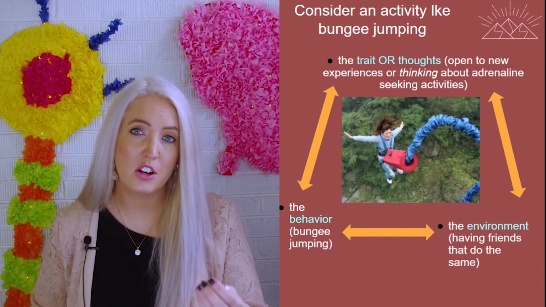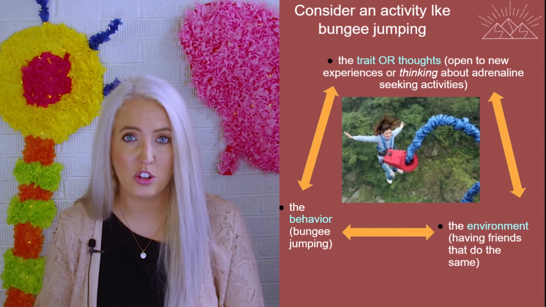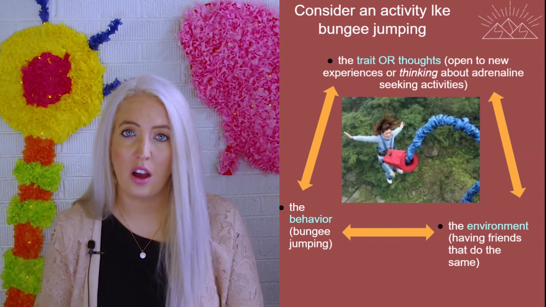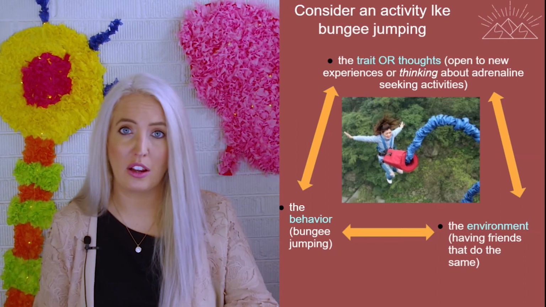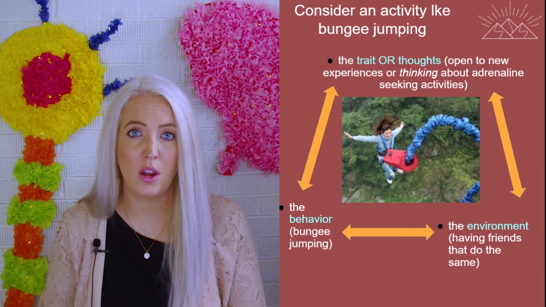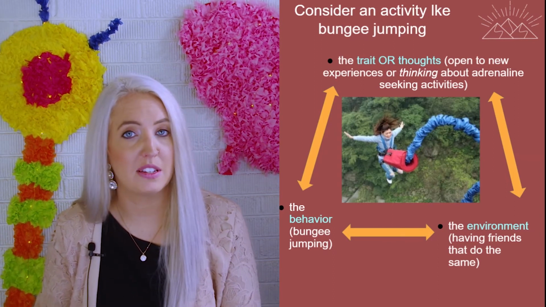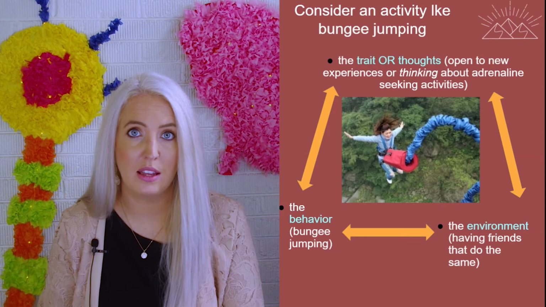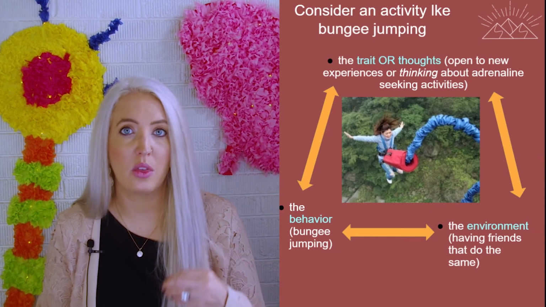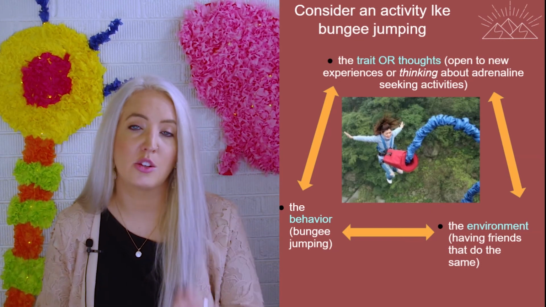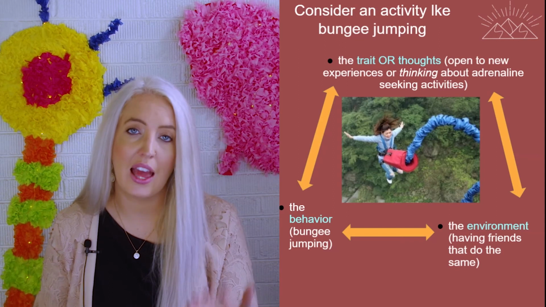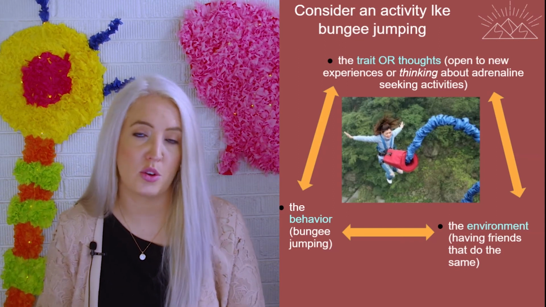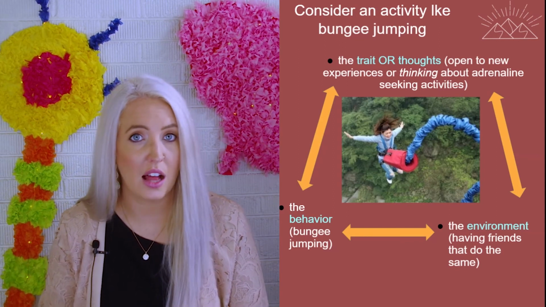With some behaviors, we might be able to see the origin, where it started. With others, they may be so long enduring that we can't actually pinpoint where this reciprocal determinism triangle actually began. But the idea is how we think about our situation is going to influence how we act, and that is why this falls into the social cognitive field of psychology.